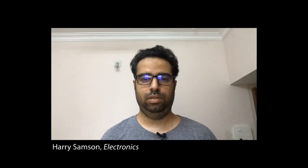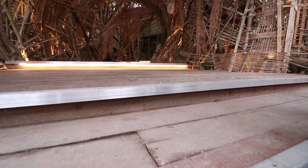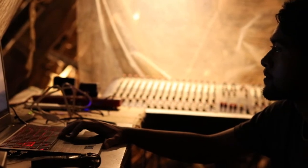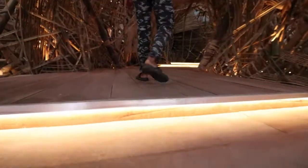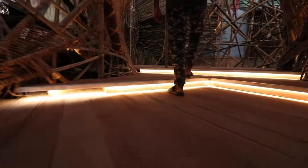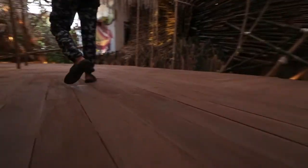What we created here is a system of sensors and actuators acting in concert to create a serendipitous symphony. All of this is happening by programming sequences, which was provided by a Max/MSP interface, and multitudes of PCBs controlling different actuators, and all of them are triggered by various sensors, ranging from sensors which detect light, which detect distance, which detect load on top of a particular surface, to effectively have an orchestra which is always varying.